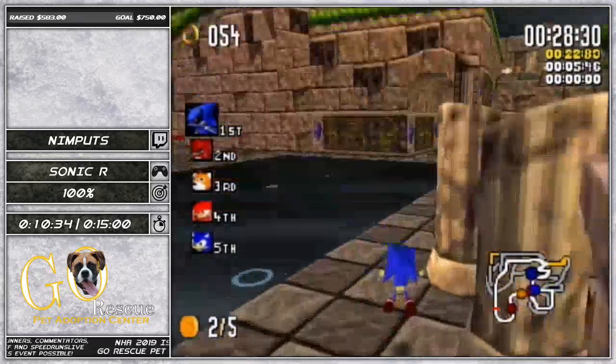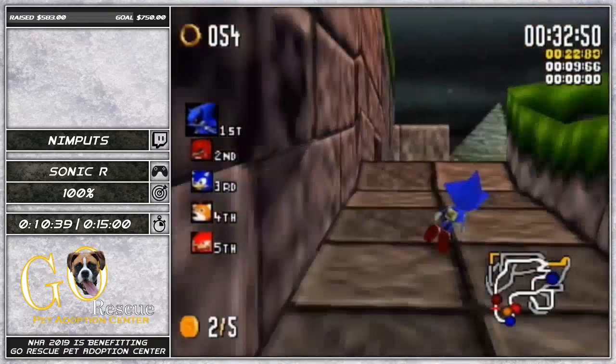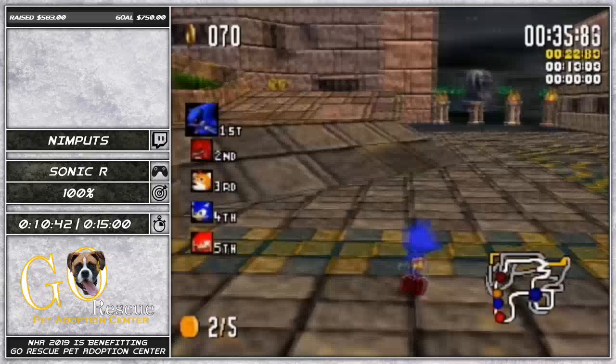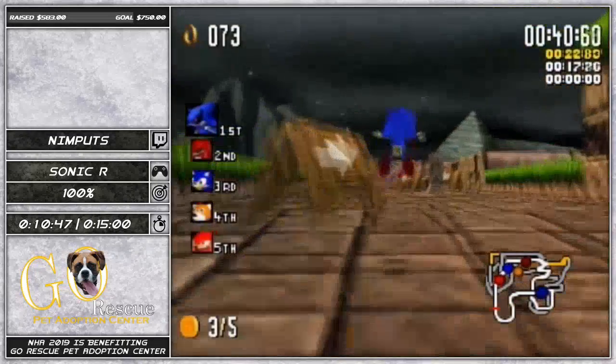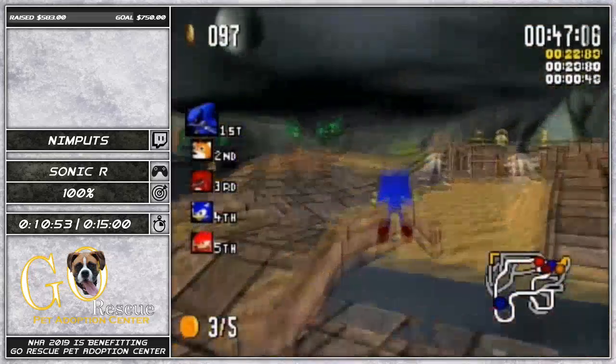But for now, I'm just going around the track again. Now going this way, always bumping into walls to set yourself up through the corners. So the ring requirement for this one is also pretty easy to get. Already got way enough rings.